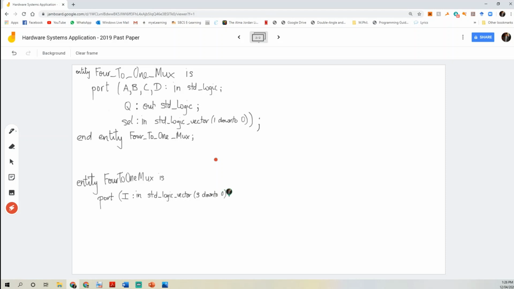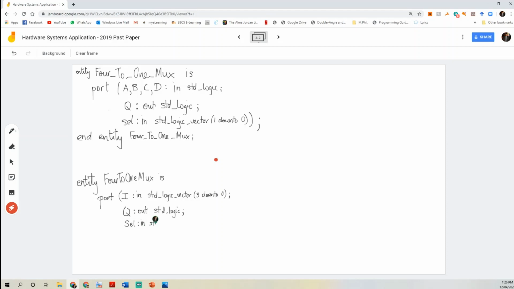Right, so I'm going to put my semicolon here. My output remains the same because it is still a single bit output. And my select bits are also going to stay the same because they are still the same 2-bit input that's going to allow me to select either I3, I2, I1, or I0.